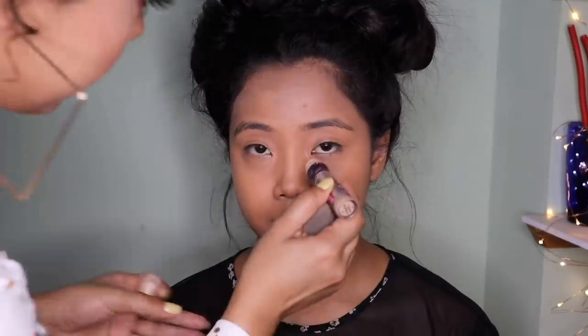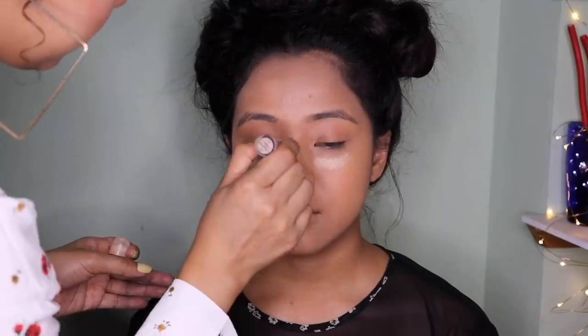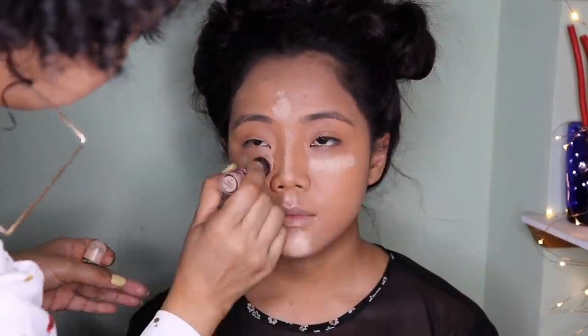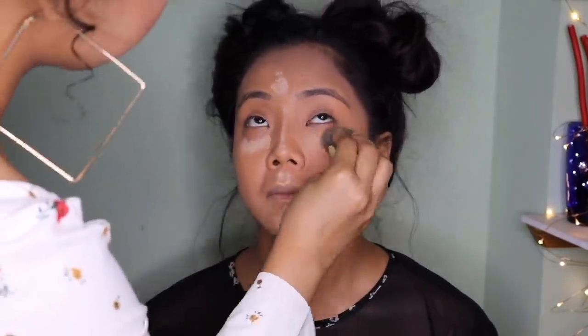I use the concealer, same concealer, it's a bit white. Then the highlighter, and setting.